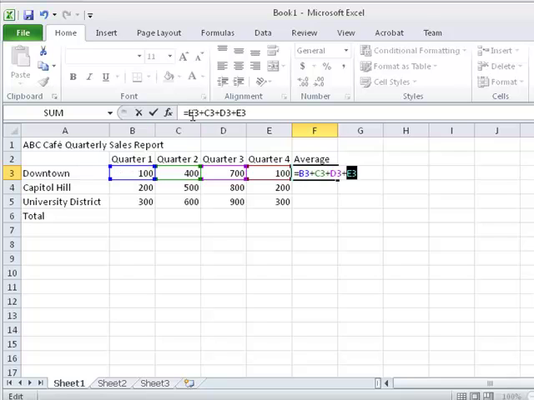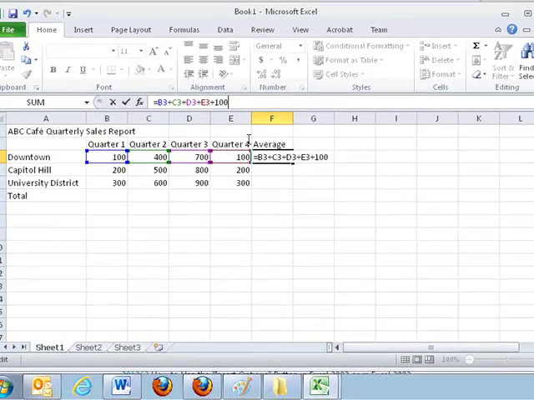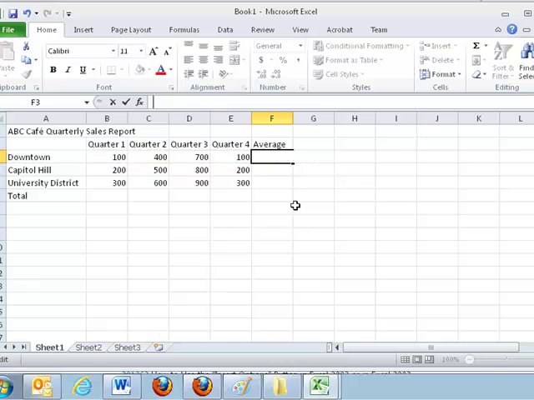So you can see you have cell references, and then you have operators like a plus sign. You could use a minus sign, or if you want to, you can use a division, that's a slash, or an asterisk is a multiplication. And then also you can add just an absolute value. Let's say you want to add 100 on top of whatever value you have here. All right, so I'm going to delete this, highlight it.